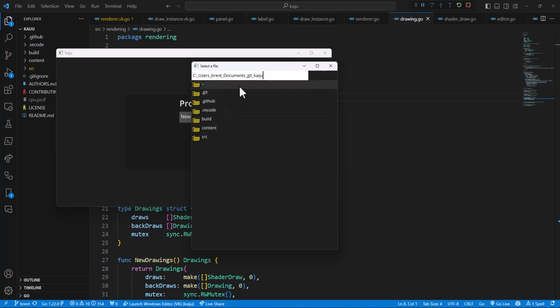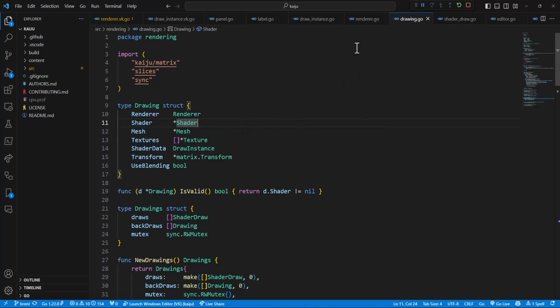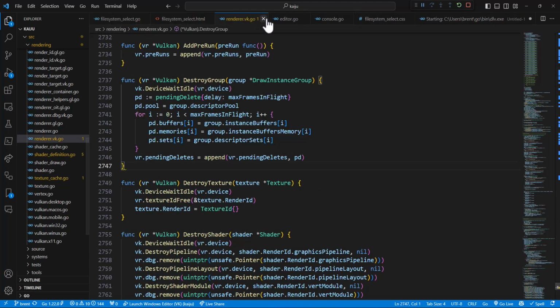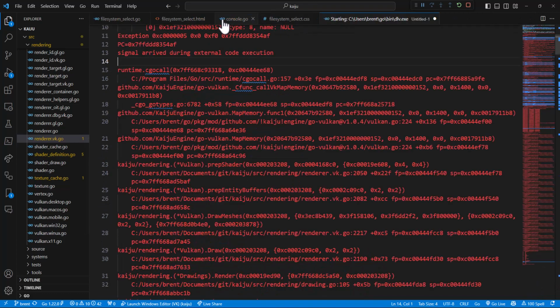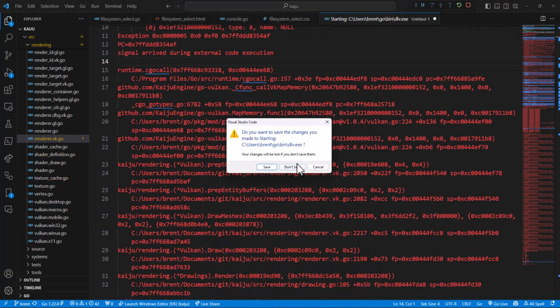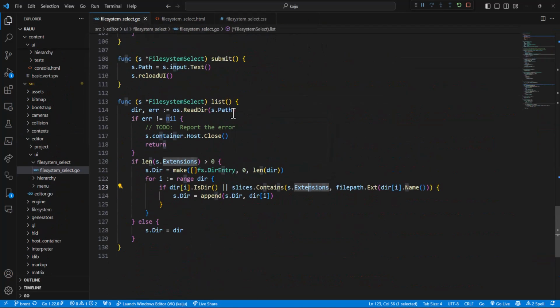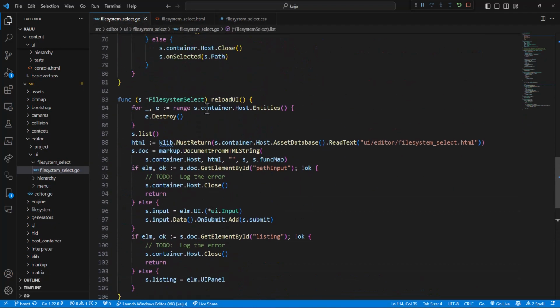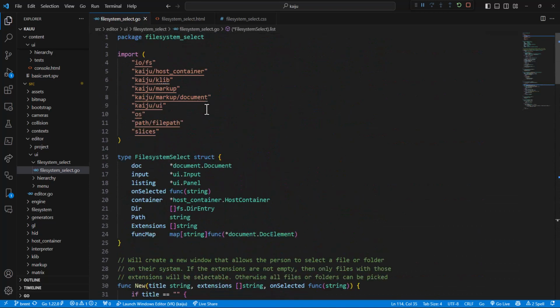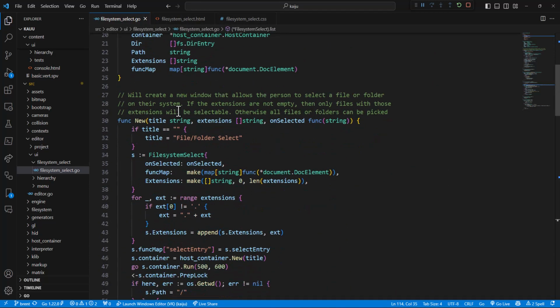But this is a file browser, so we're able to select files. For example, this one I've coded to look for PNG files. Let me get rid of all this nonsense here. My big old error I was looking for and fixed. So here we can see this is the file browser code, and selecting files you can give it a title, search for specific extensions, that sort of thing.